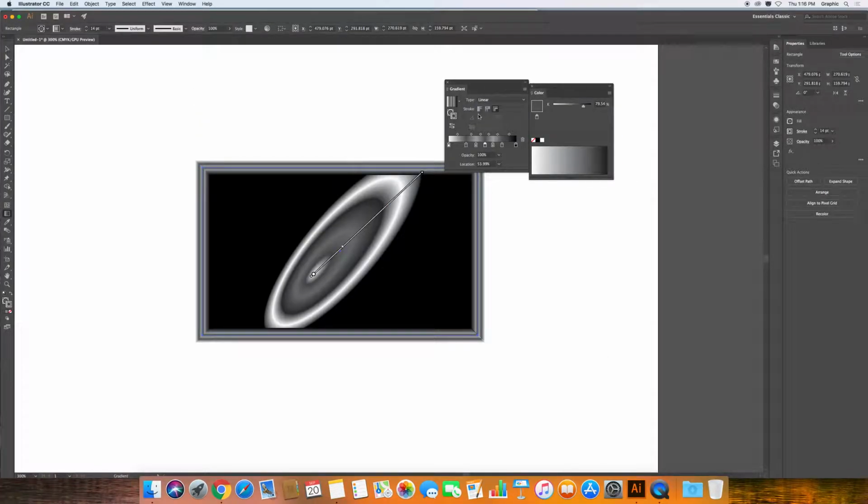Oftentimes, when students are getting an unanticipated result, it's because this is active and sitting in the foreground. So remember, you have these swatches to tell Illustrator which component you want to change.